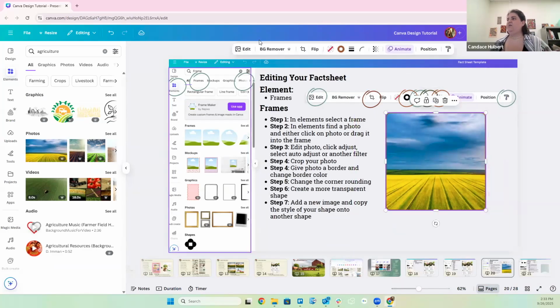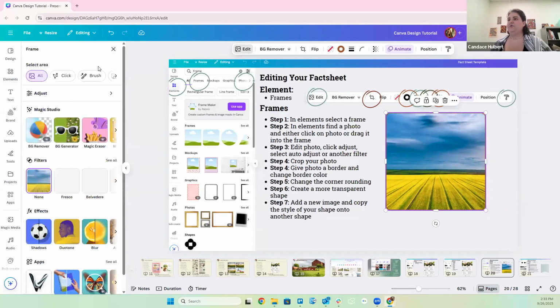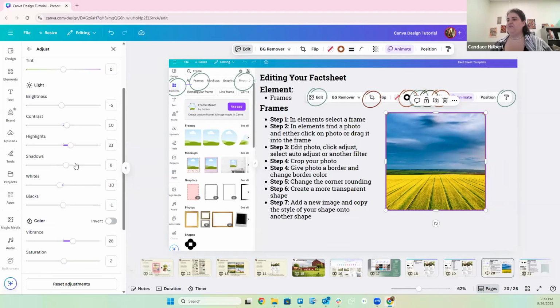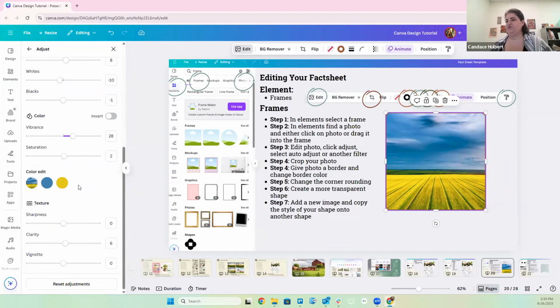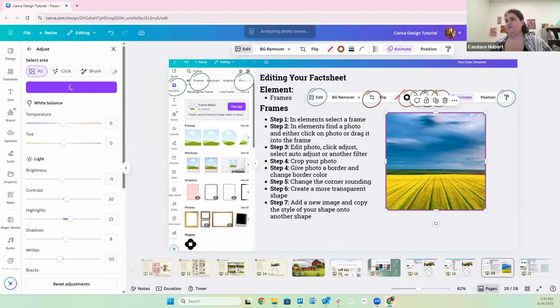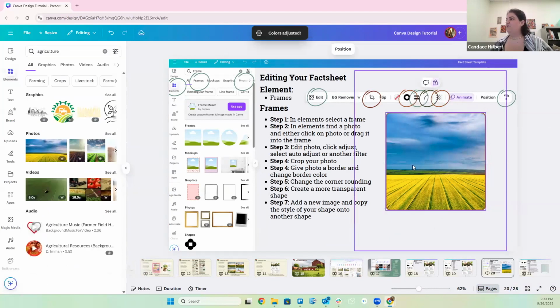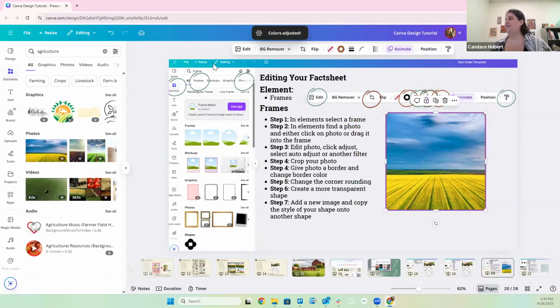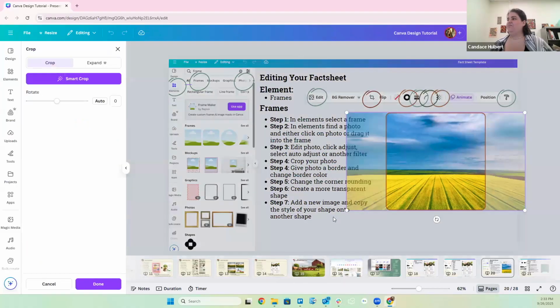And then at the top here, I want you to edit your photo. Go in and click adjust, or just play around with different things you can do to edit your photo. You can press auto adjust or put a filter on it, just something to give you a feel for editing that photo. And then practice cropping your photo.